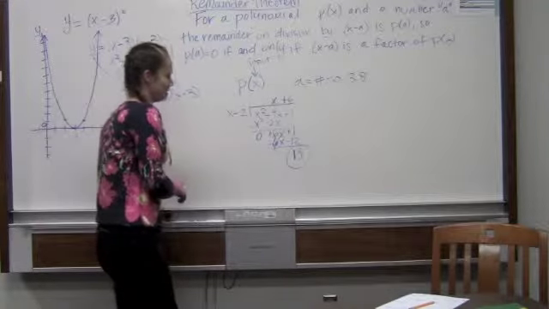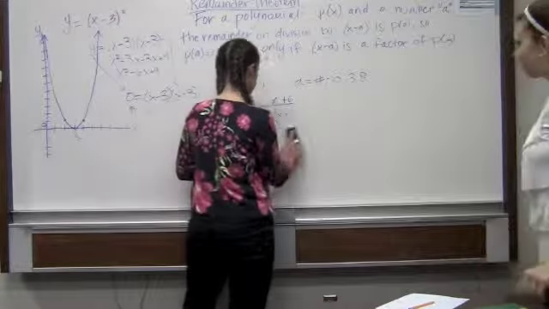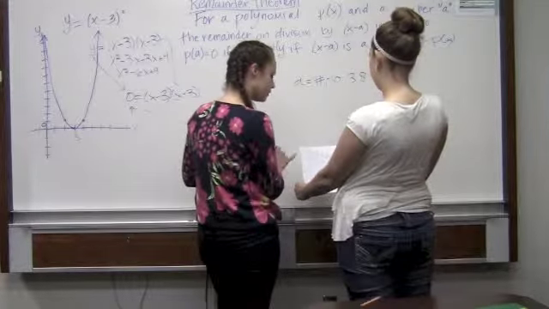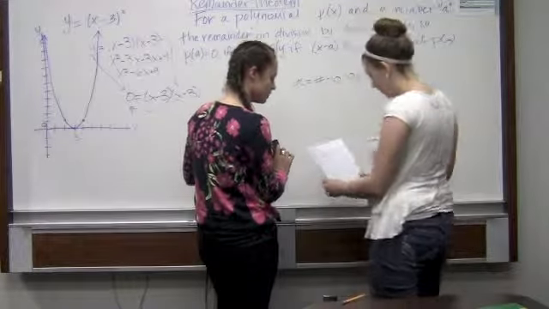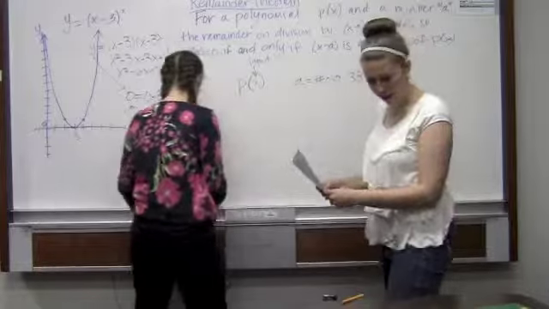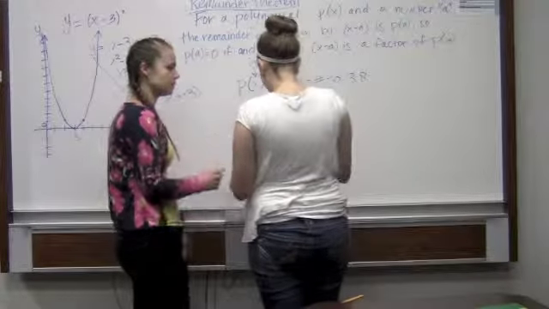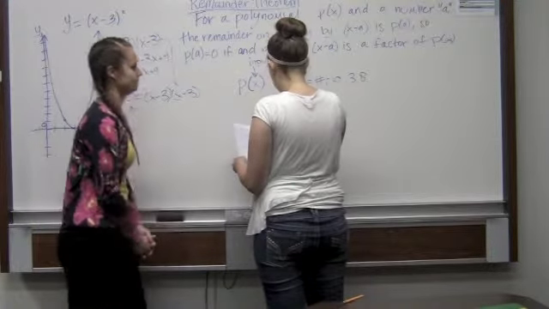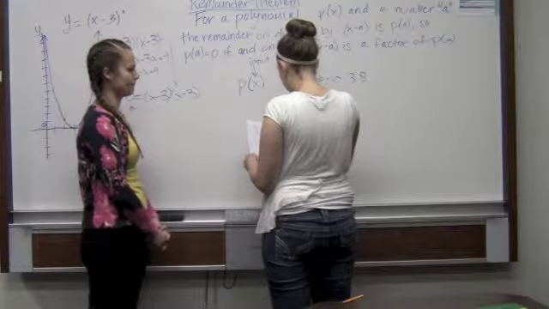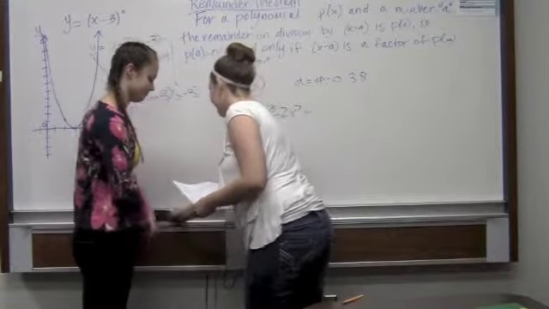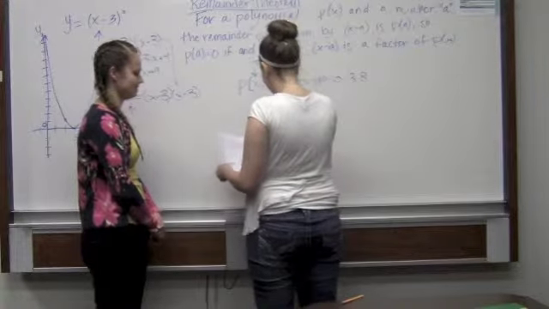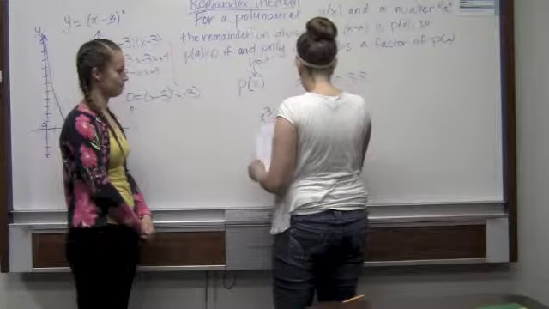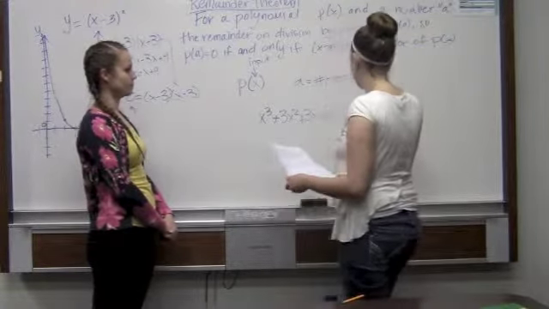All right, Catherine, would you mind coming up and showing me an example of number 2? Actually, let's do number 3. Okay, so why don't we work through number 3 that you did on your paper? So just go ahead and start working it out, and we'll all work together. Sean, why don't you let me know how she's doing over here with her equation, okay? So here's my, oh, wrong one. It's okay, we'll do the other one. Plus 3x squared plus 3x plus 1. And I want to see if x plus 2 is a factor.